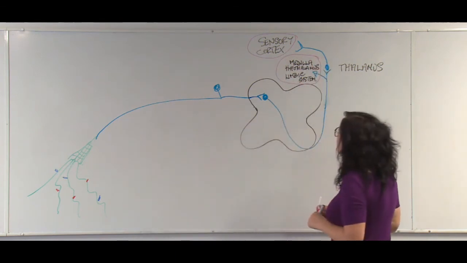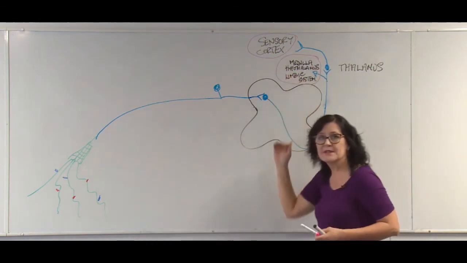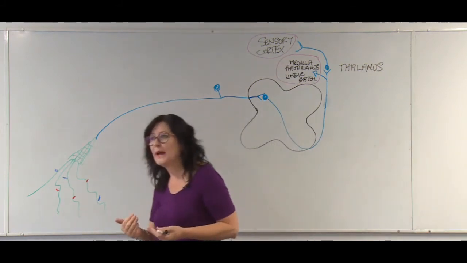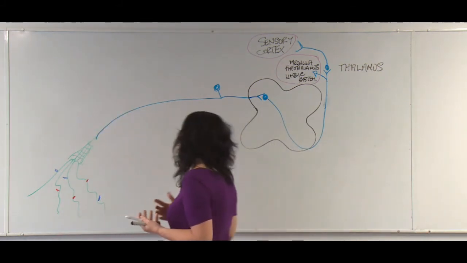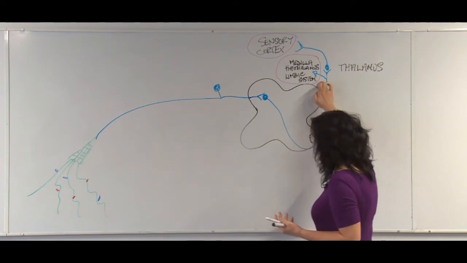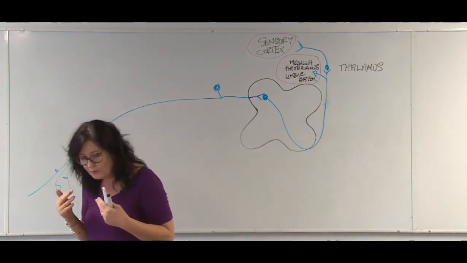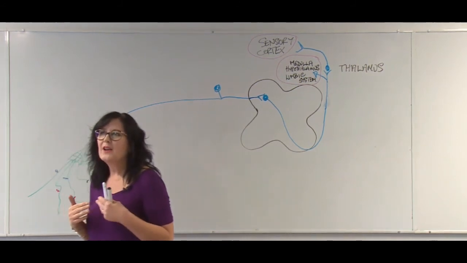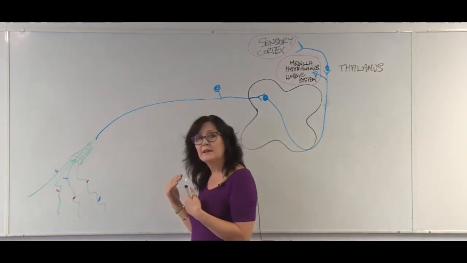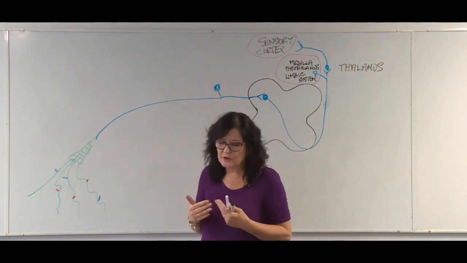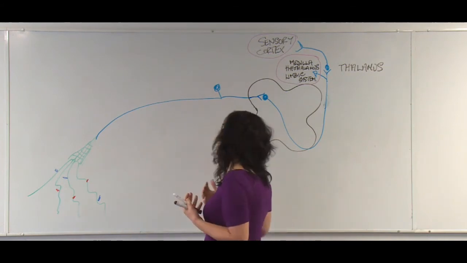So not only do we get perception up in the sensory cortex that tells us we've got pain, if you remember these branches going to the limbic system, we also get the influence of previous experience, and the memories of this pain start to get stored. So they're also involved in perception.